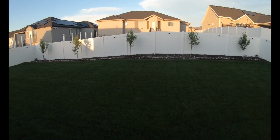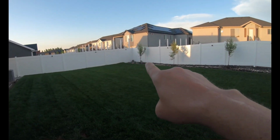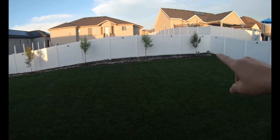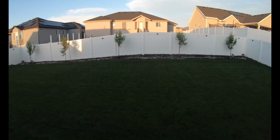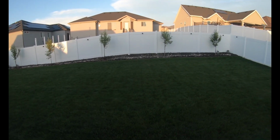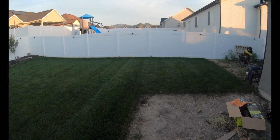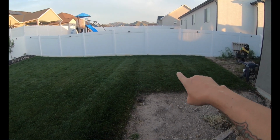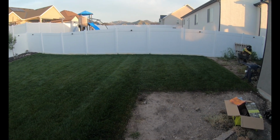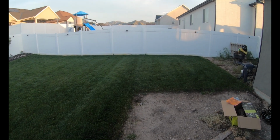I made quite a few passes back and forth along the really badly affected areas that I get during the hotter days. Then I hit my uneven spots. I have a couple spots over here that have unevenness to them, where I'll get a little bit of runoff that comes off of the sides into the dirt.